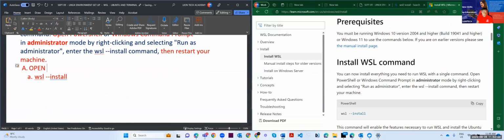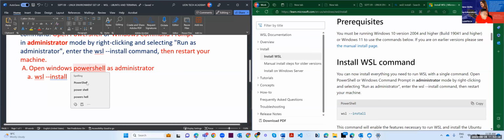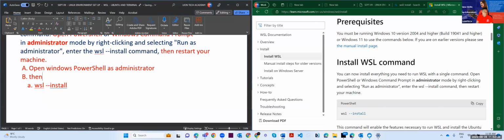Open Windows PowerShell as administrator. Then click on run as administrator.